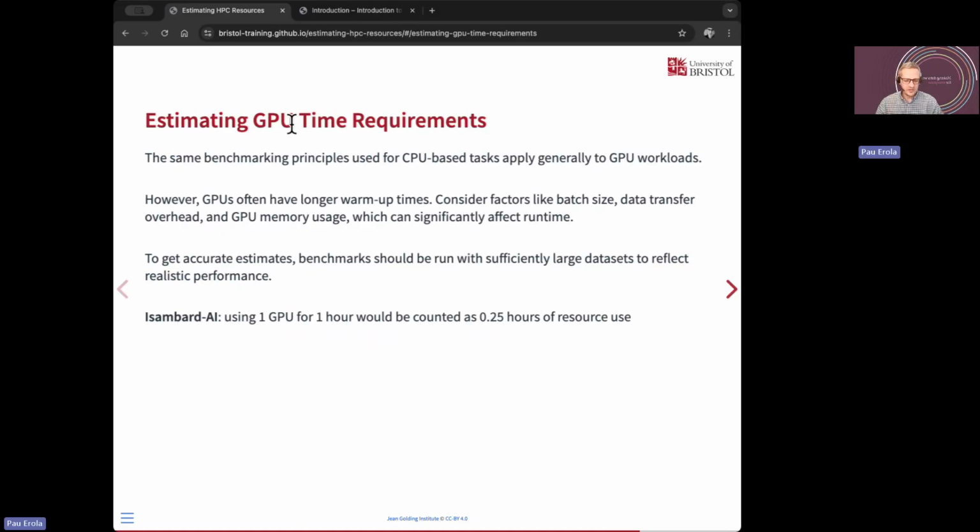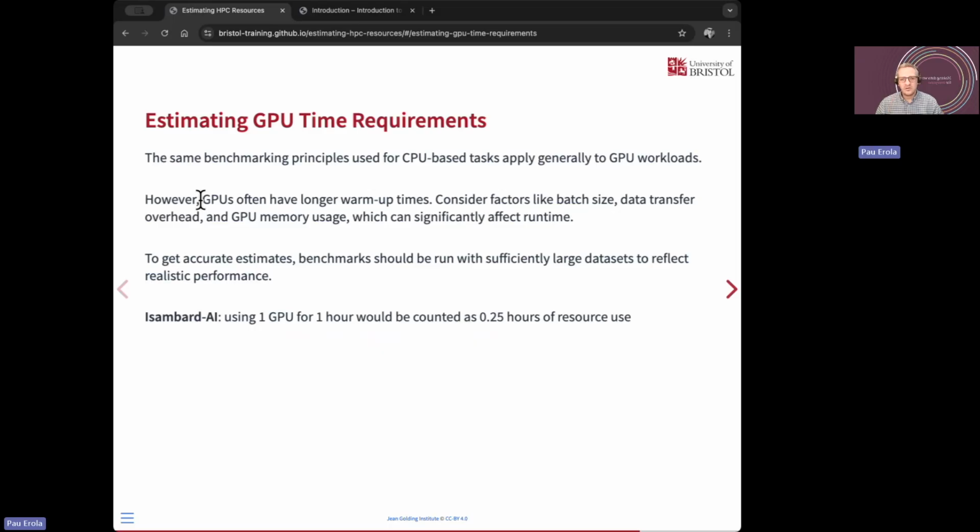One of the questions we had the other day when we ran this session is what happens when you use GPUs. Here we are talking mainly about CPUs. GPUs are slightly trickier to monitor in terms of usage, but there are tools out there. Generally, though, the same principles apply. So if you estimate that with one CPU it takes some amount of time, and with two CPUs it takes half the time, maybe that points to things scaling linearly.